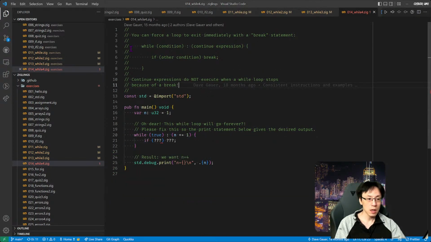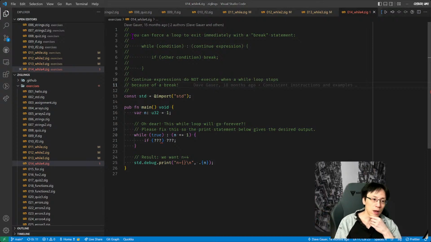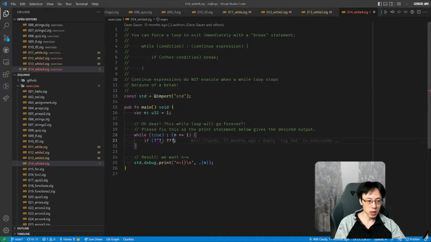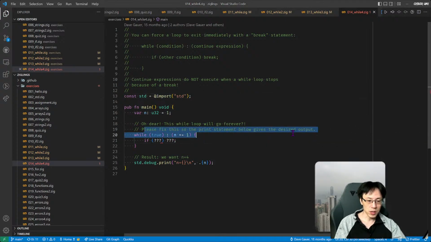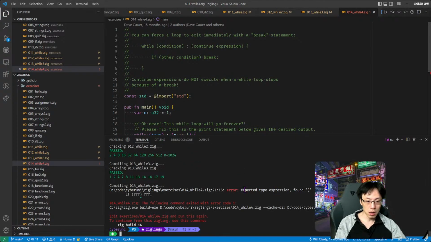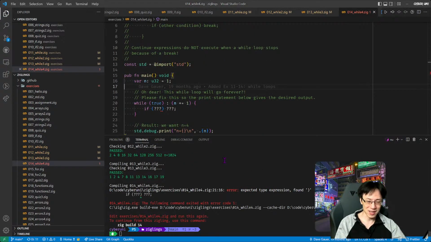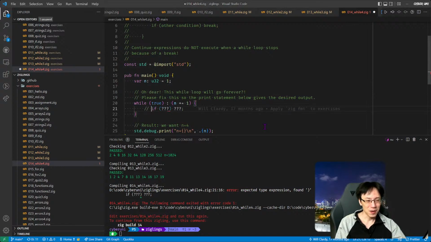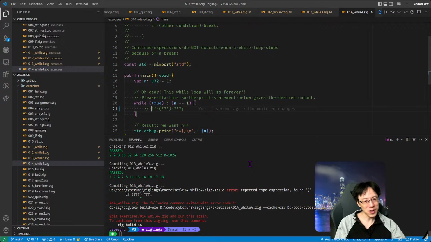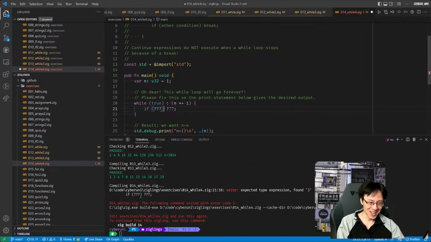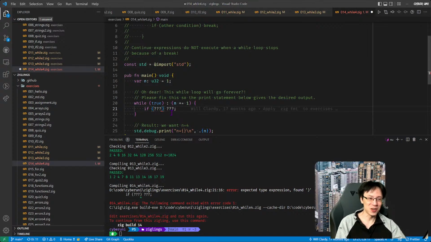All right, so we have 2 minutes left. You can force a loop to exit with the break statement. Okay, just break. Oh dear, it's an infinite loop. Please fix this. So the print statement. It failed to compile. It didn't get to the infinite loop. Will this kill my computer? No, because, let's not try that. I don't want to kill the stream.